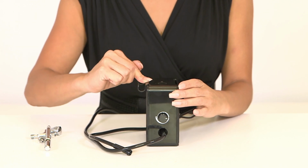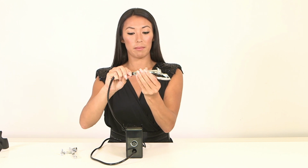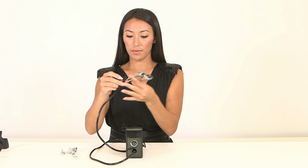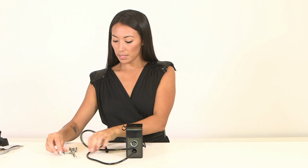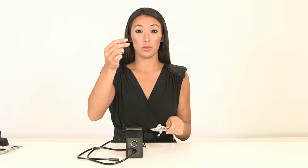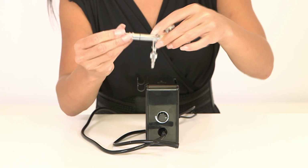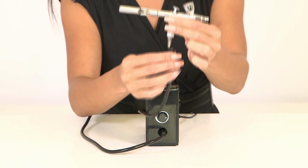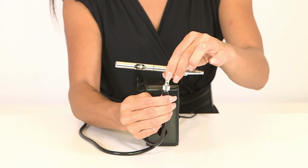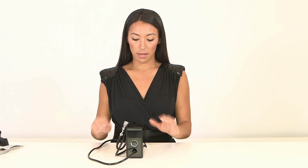And I'm going to use my airbrush gun holder, which doesn't actually come with this. You have to purchase it separately, but it's definitely worth it. Click that into the side. I'm going to disconnect my AirPod gun just by pulling that hose right off the back end. And then I'm going to take my SP40 with this little extra piece that is called your hose connector, and that twists right onto the bottom. Now you're able to use the 2.0's hose with your SP40. Just like before, it slides right onto the bottom. Super easy. And we're all set. You can just place this in your cradle and push the power button on.